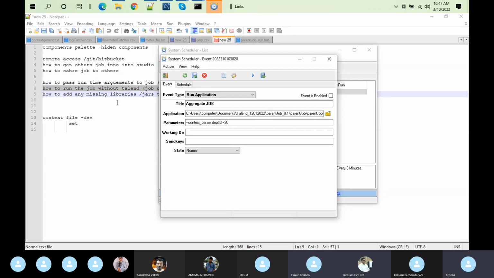So this is called deployment, right? I am building the job in a particular folder. From that folder, I am specifying where the batch and where the shell script or whatever it is. So the deployment process is going to change, but scheduling is going to be similar. The fundamentals or basics of any scheduler are going to be the same, whether it is TAC or AutoSys or Control-M or whatever you are going to hear about or use in your project. All the schedulers' functionality is the same.